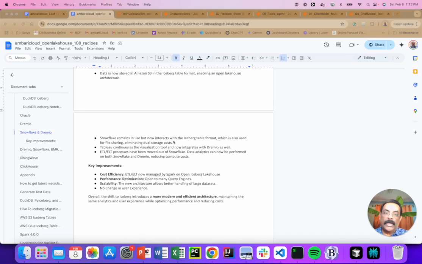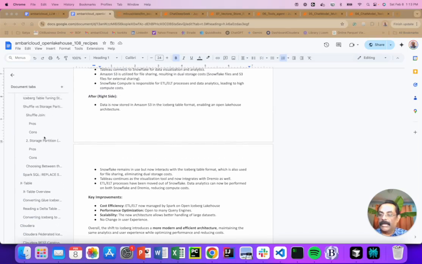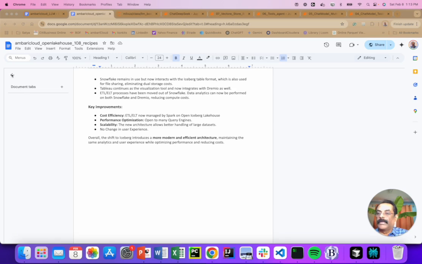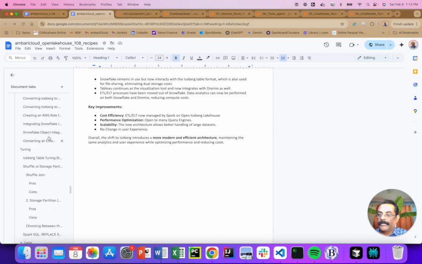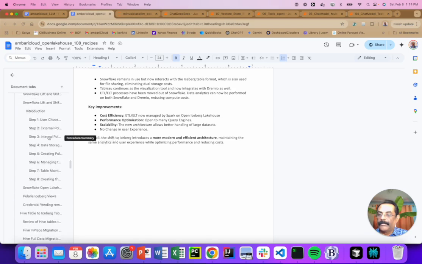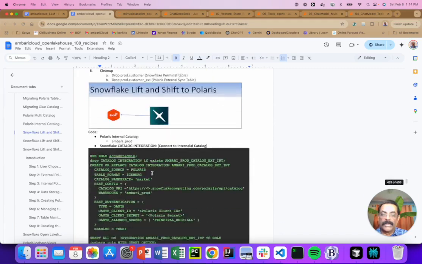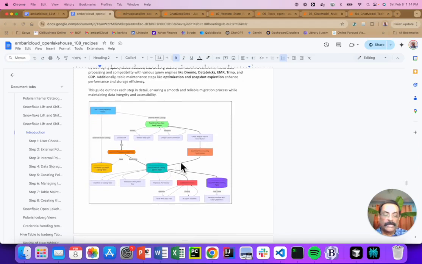So look at this book. In the ebook, we put together all the workflow, how to do lift and shift from Snowflake. And we have examples in the book here. If you go to the Snowflake section, you will see all the examples here. Okay, where is it? If you go up, yeah, here. Snowflake lift and shift, with multiple examples I walked through. Then look at another video, where I did a workflow section on how to do the lift and shift migration.